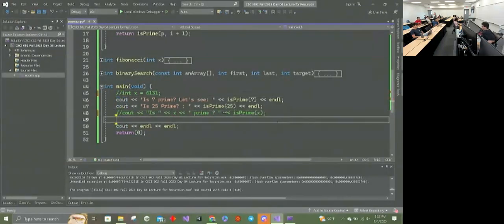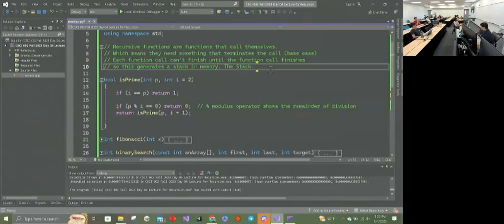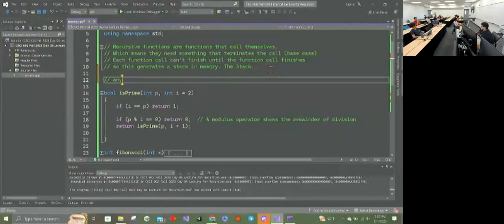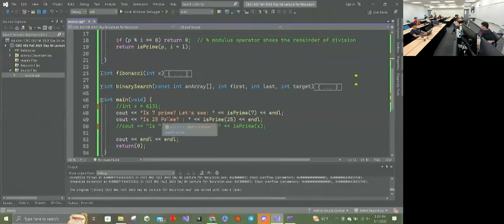Anything that we do iteratively can be done recursively. And when I say iteratively, I mean with a for loop or something like that. Anything done recursively can be done iteratively and vice versa. Let's go take a look at the 25. Let's go through its breakdown.